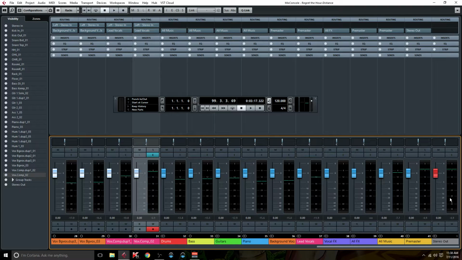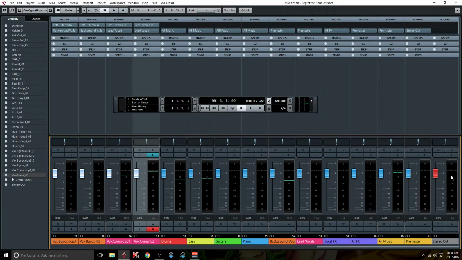Another thing I want to point out is that I didn't really show it in the video, but I was watching this before I started recording. For the most part, the stereo bus was at around minus 8, and it peaked around minus 5. And that's a great level to keep your mix bus at, if you're going to send it to mastering, or if you're going to master it yourself.